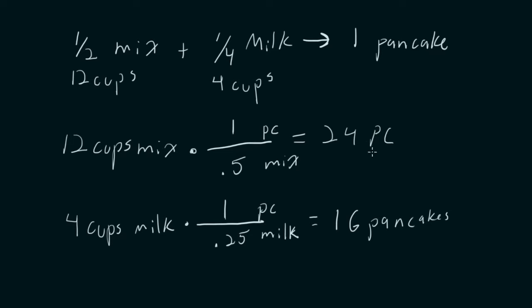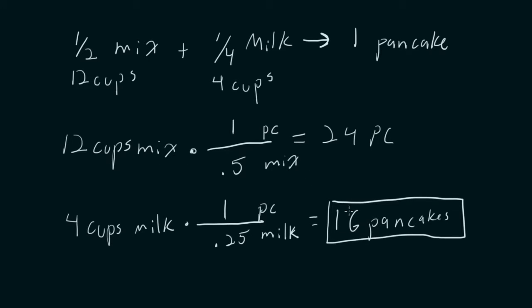I can make 24 pancakes with that much mix. So how many pancakes am I going to be able to make? I'm a pretty hungry guy. I could probably eat 30 pancakes if I had them. So I'm going to make as many as I can. Well, if I mix all of this stuff together and make as many pancakes as I can, I'm only going to make 16 pancakes. And I'm going to be left with some cups of mix left over.